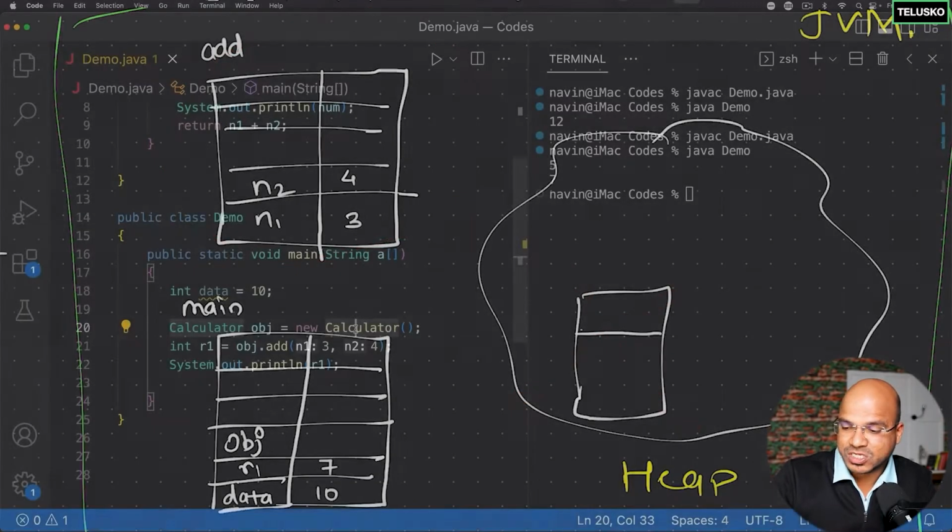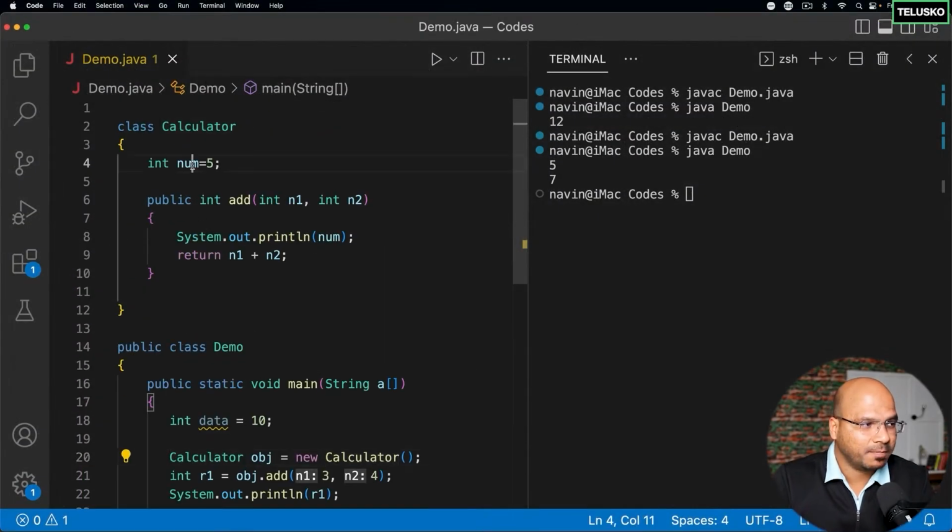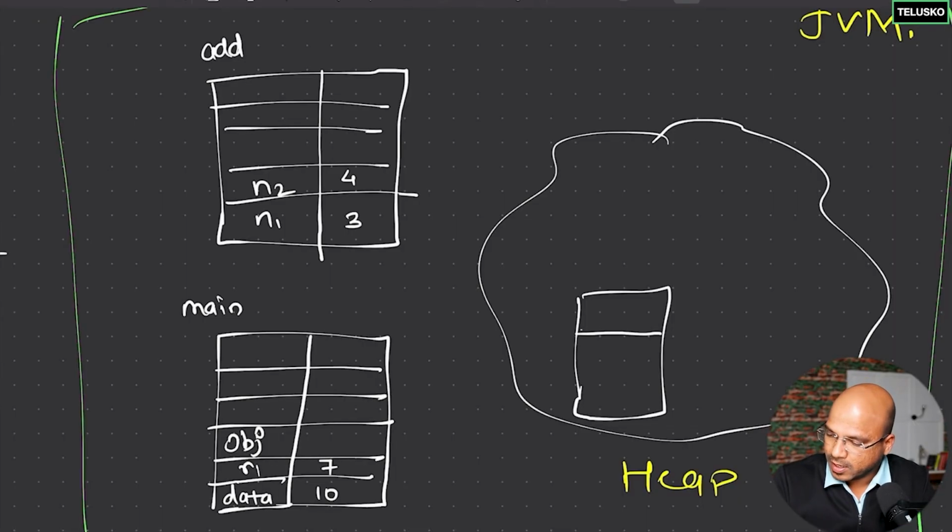But if we talk about the instance variable, like we have num here, they are part of the heap memory. And this is where you can say variable name, num, the value for that is, let's say, 5. We have assigned 5, right? And then this particular object will also have methods, and in this heap, we are saying this is an object of calculator. It will also have the method declaration, so it will have the add method. But then it only has the definition of it. The actual area which add will consume will be of stack, okay? If that makes sense. Of course, we can have extra methods as well. At this point, we only have one.